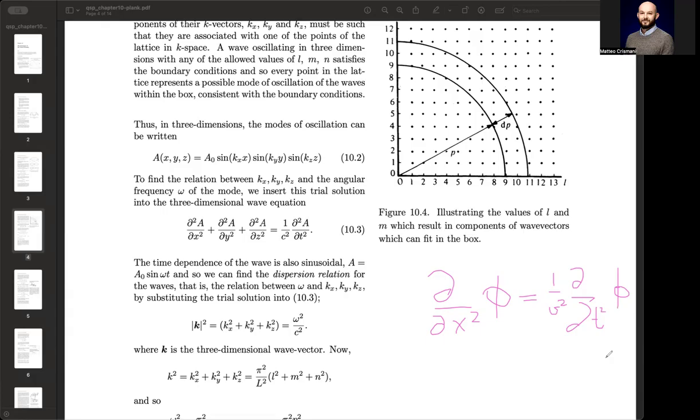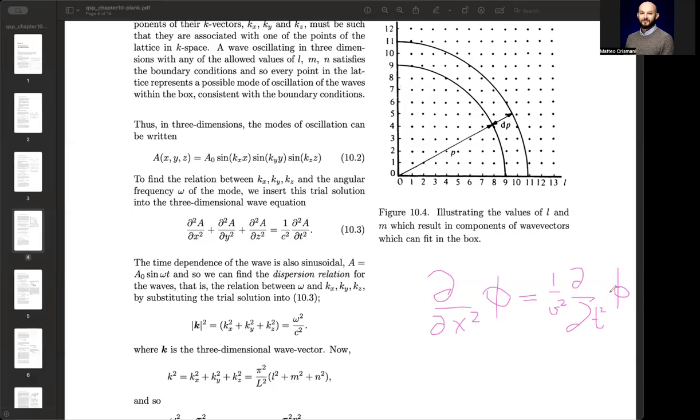And when we think about these two things, we understand that there is an English, a non-mathematical way of interpreting this. So what is the double derivative of an object? Well, the first derivative is the slope, and the second derivative with respect to space is the curvature. So on the left-hand side, this is saying that the curvature of phi, some function phi, is going to be equal to something else. So let's look at how the curvature is related to this other thing. And on the other side, you have 1 over v squared. That's a constant. We're going to worry about that later. And then you have a double t derivative here.